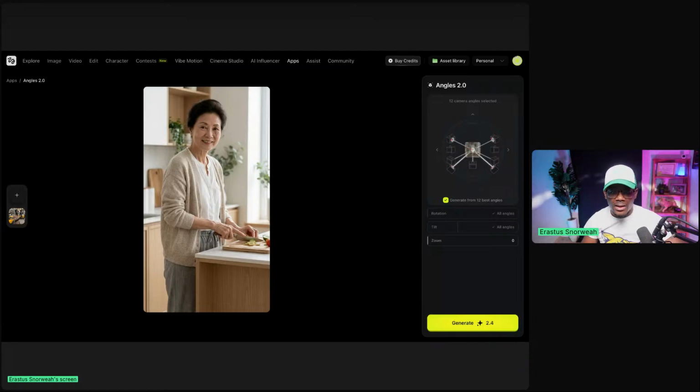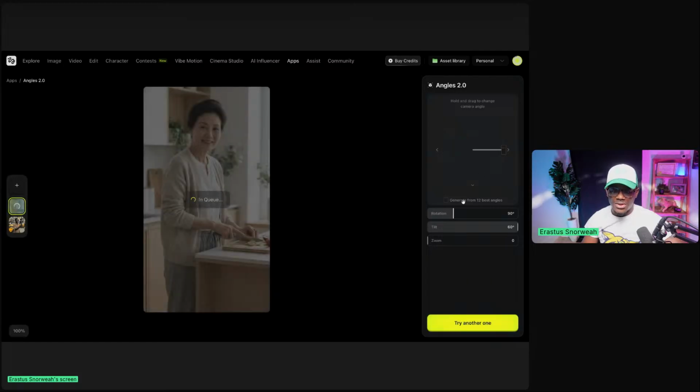All right, so from here now, on the right side, you can change different angles. It's all about where you want to see. See, I'm turning the camera around. As I move my camera, I'm placing it in a unique spot to see from a different angle. So I'm going to bring it this way, right? And then for the zoom, I don't want none of that. So I'm just going to generate this. You can also just hit the 12 generation button here and just get 12 shots from that one spot.